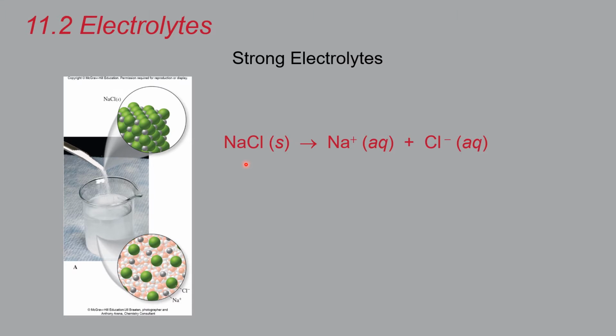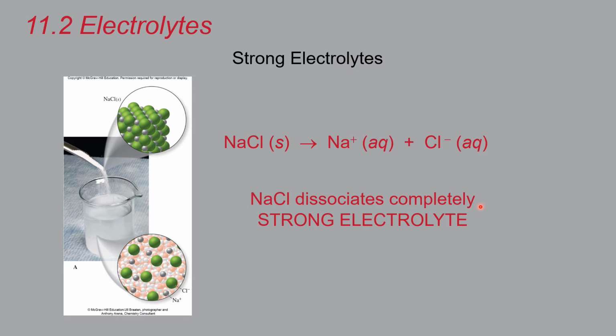So we've got solid sodium chloride, and when it is dissolved in water, it splits up into individual sodium ions. Well, not isolated, they're surrounded by water. That's what that aqueous means. And chloride ions. The important thing to know here is that there are no more intact NaCl units in there. It's just sodium ions and chloride ions. And this process is specifically called dissociation. These ions become dissociated from each other because of their interaction with water.